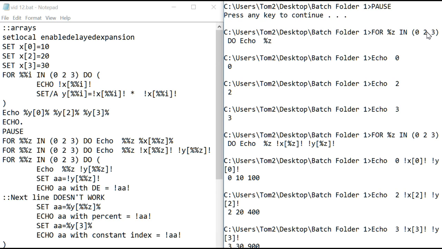There's the 4 instructions. It says do 0, 2, and 3, do the echo and a %z. But notice it says it's going to echo %z, but the instruction itself has this after the %z. The processor could not figure out what to do with this because it's got percents inside the bracket and it's got percents outside the bracket. So it has no idea what to do, so it just says, oh, the heck with it, and it doesn't do anything. So it shows this 4 instruction expanded with this gone.